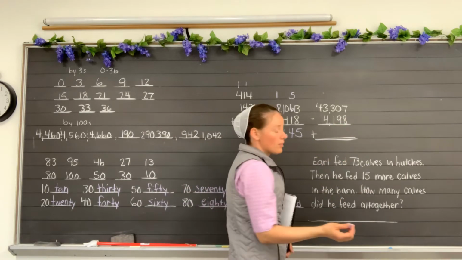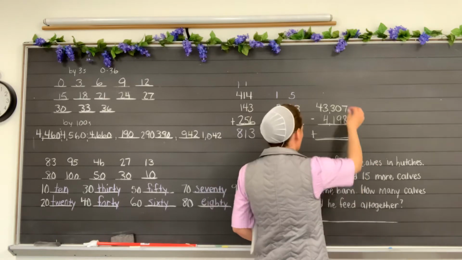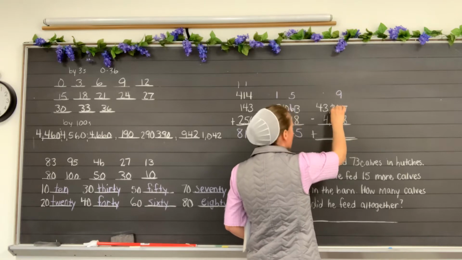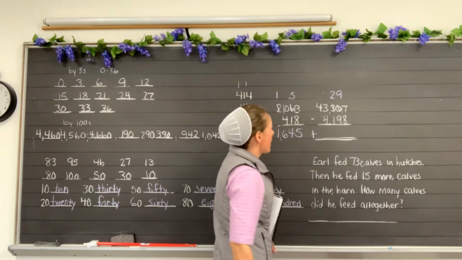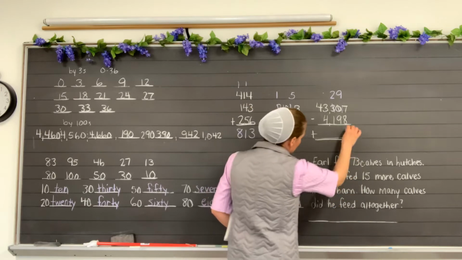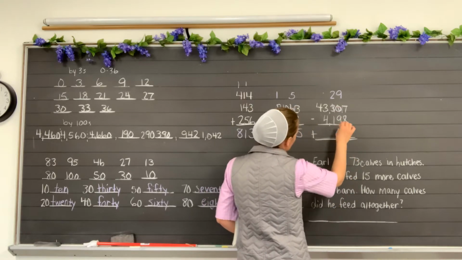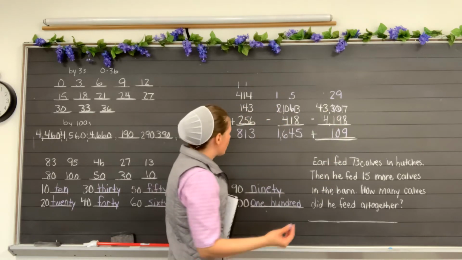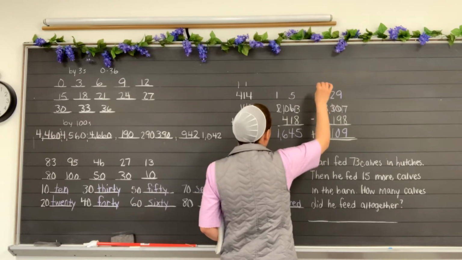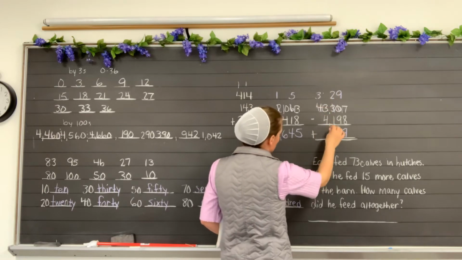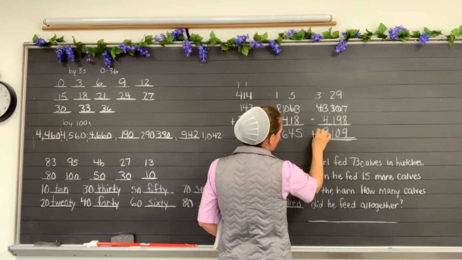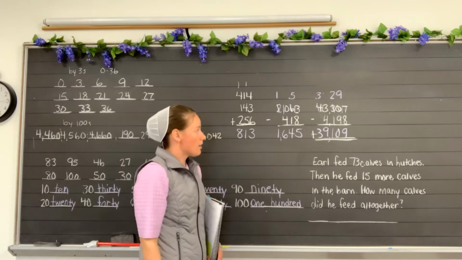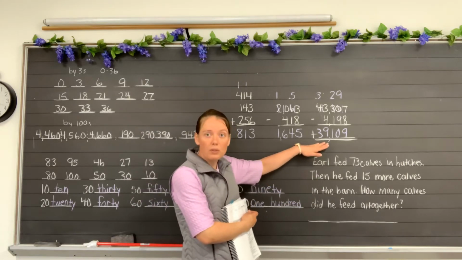Okay, let's do this one next. 7 minus 8. 7 is less than 8, right? So we'll need to borrow again, put a 1 beside the 7, cross out the 0, put a 9 on top, and right away cross the 3 out and put a 2 on top. And 17 minus 8 is 9. 9 minus 9 is 0. 2 minus 1 is 1. 3 minus 4. 3 is less than 4, so we'll need to borrow. Put a 1 beside the 3, cross out the 4, put a 3 on top. 13 minus 4 is 9. 3 minus nothing is 3. So we have 39,109 is your answer.